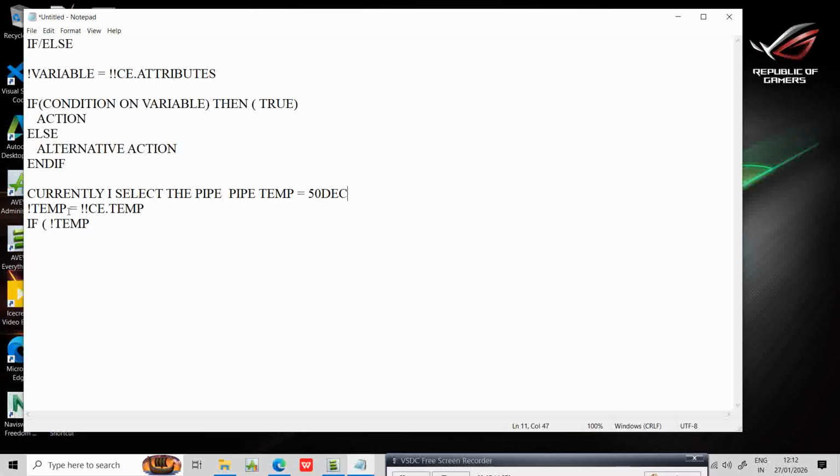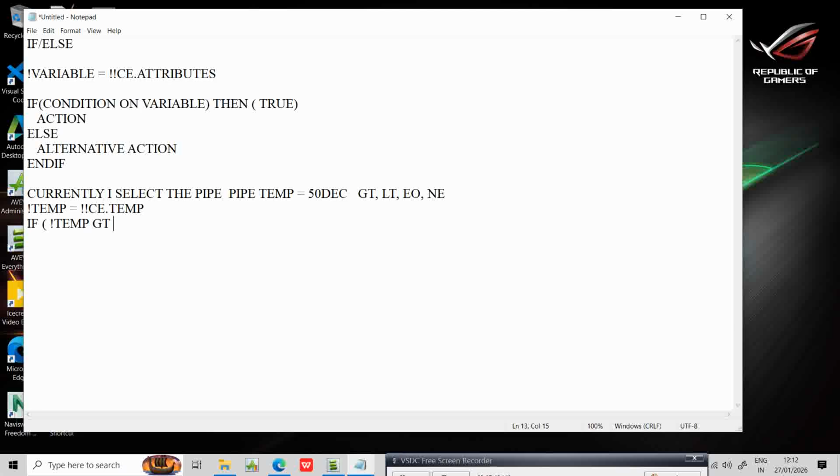So this 50 is stored in the variable temp, and I'm saying that if temp, whatever value is stored in temp, that is 50, gt 40. gt means greater than. Then you have less than, lt, then you have eq, equal, and ne, not equal. So in PML you are not using the signs greater than or less than, this is not Python.